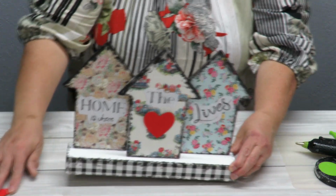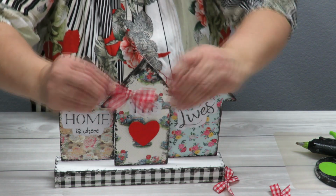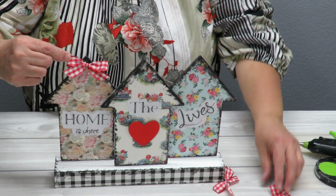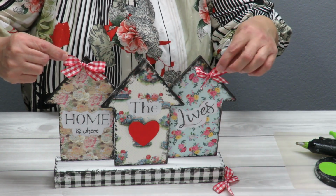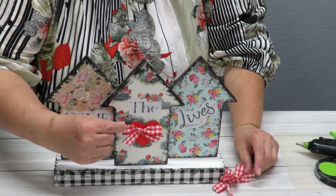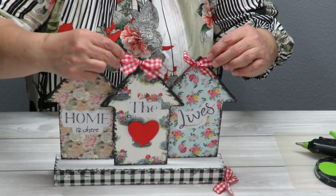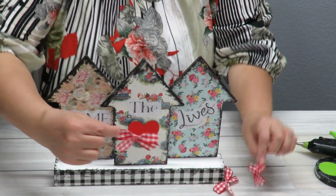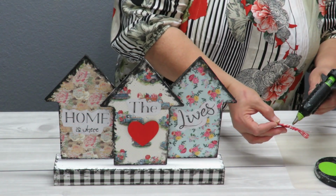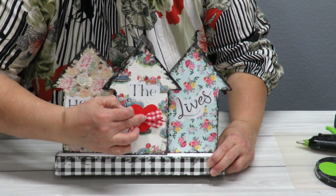All right, now you can take these little bows that I made. You can make some if you want. You could just do one and put it right on that little heart, or maybe put one on top of each little house. So how does that look? That looks super cute, you guys, but I'm kind of changing my mind, and I'm deciding that I just want one right on the heart. So what do you guys think? On each one? Or just on the heart? I think I'm just going to do it just on the heart and save the other 2 little bows for another little project. There we go.